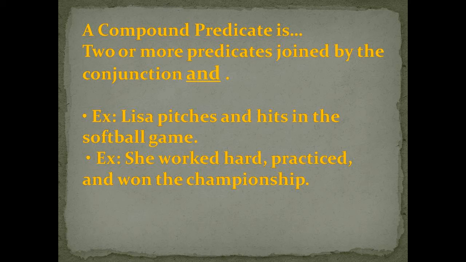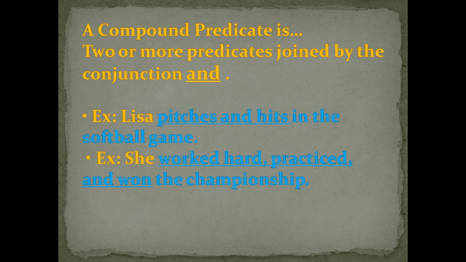Then we move on to the compound predicate. When two or more predicates are joined by the conjunction and, they are known as a compound predicate. Like Lisa pitches and hits in the softball game. Here we have two verbs, pitches and hits, joined with the conjunction and, therefore it is a compound predicate.